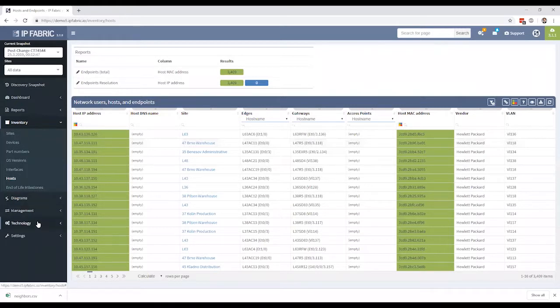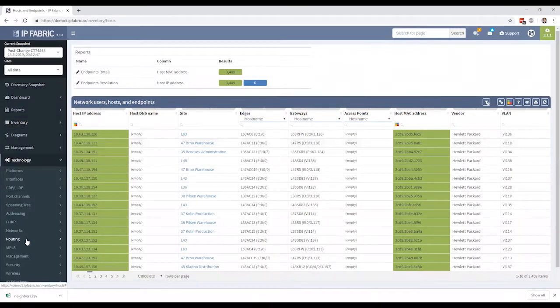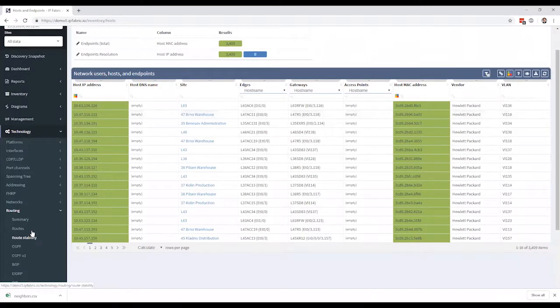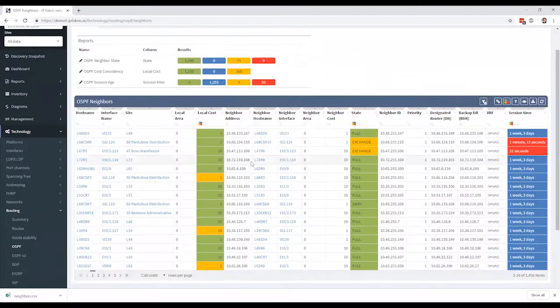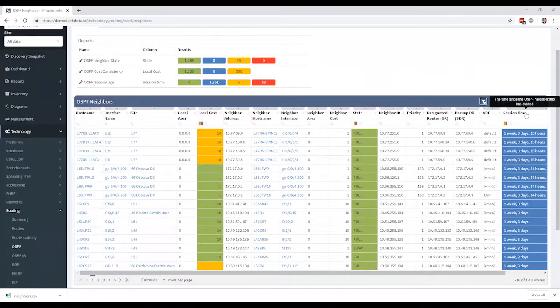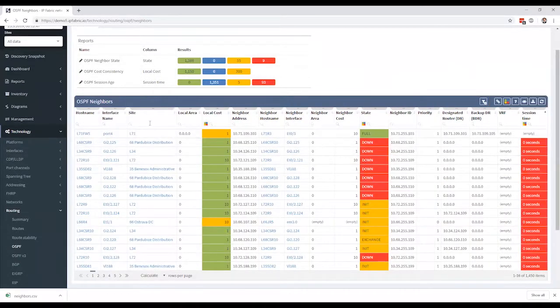We can then verify that the routing has changed as expected by looking at the new routing sessions that were established for that particular site.